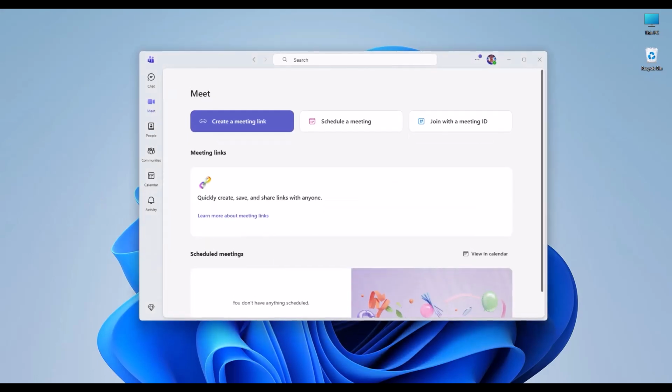Today, we have a very useful video. If your Microsoft Teams app is throwing error code 0xc0000020 and saying the program is not designed to run on Windows, I will show you exactly how to repair the app's core files and fix it right now.